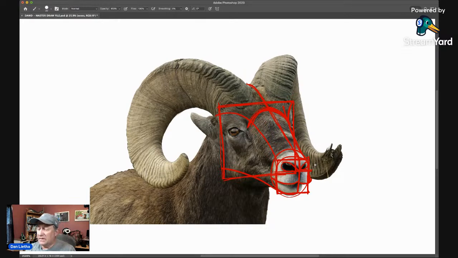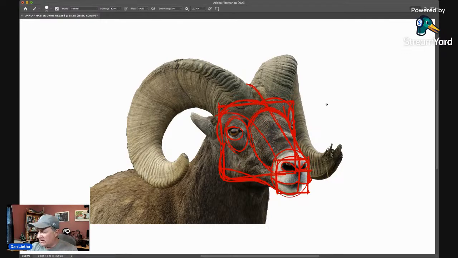Again, it just helps you draw anything if you can understand the basic shapes. And that jaw right here, eyes area, you can see the other eye just a little bit. So that's the construction of the face. Well, mostly there's kind of an area right there to the midline, and then the eye right there. Again, you can see the eye on the other side.